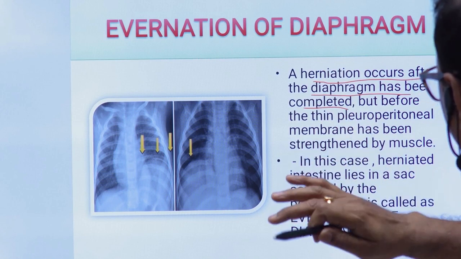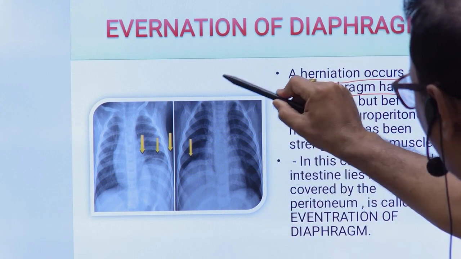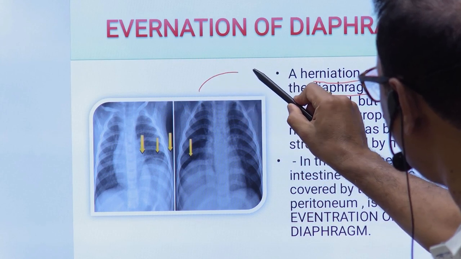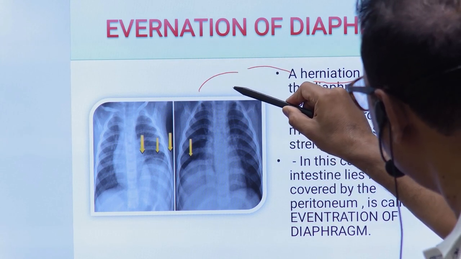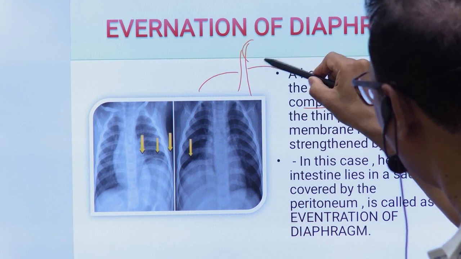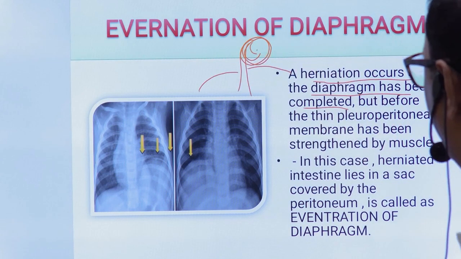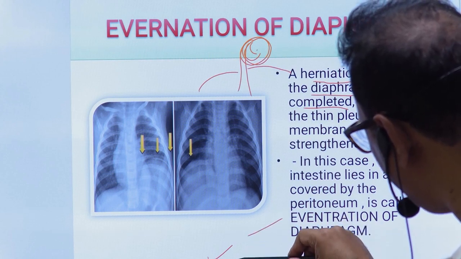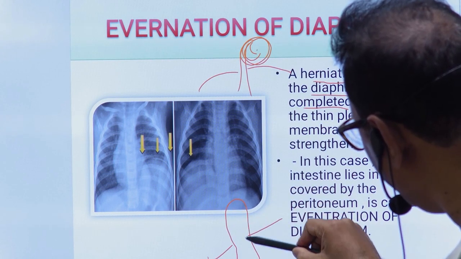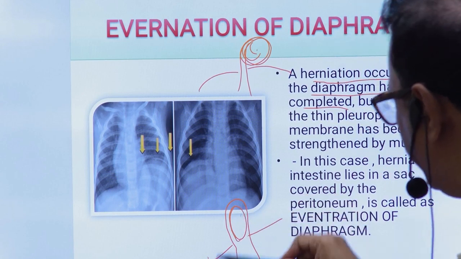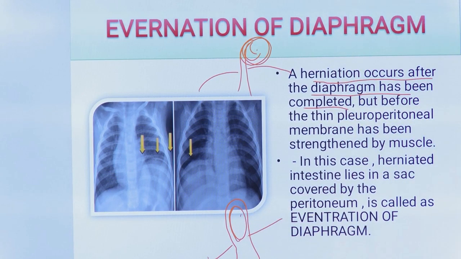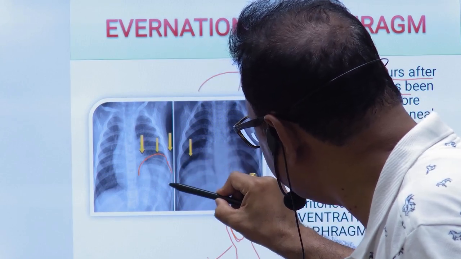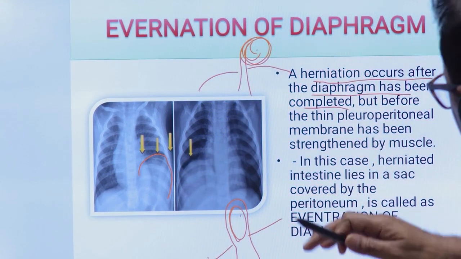the membrane has completed. Earlier, what we have got? We have got in this scene, the diaphragm was over there and not completed. So all the contents will go like this. All contents will lie over here. But in this case, since the membrane has completed its formation, whatever contents will be over there will be surrounded by the membrane. You could see the diaphragm over here. It is surrounded by the membrane. Only the level will increase.